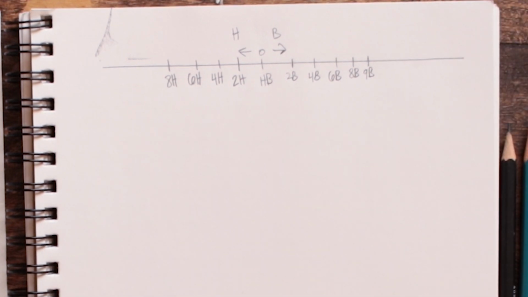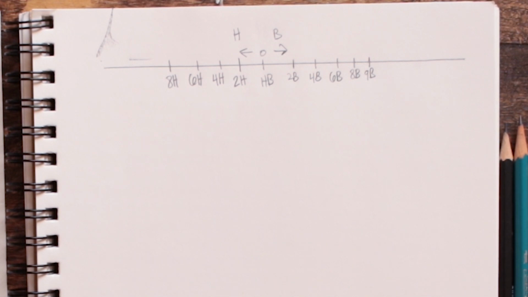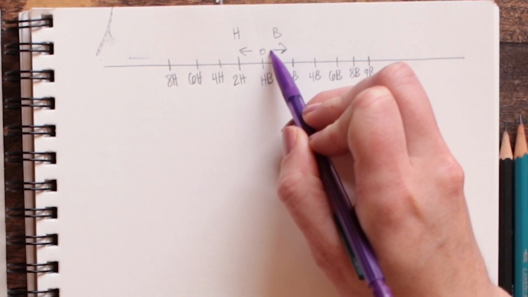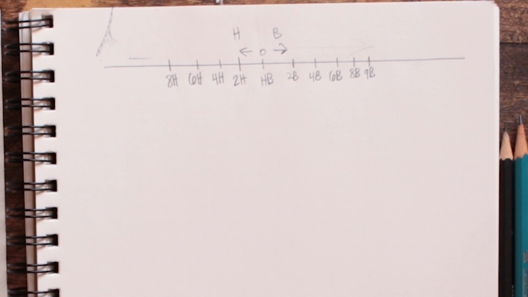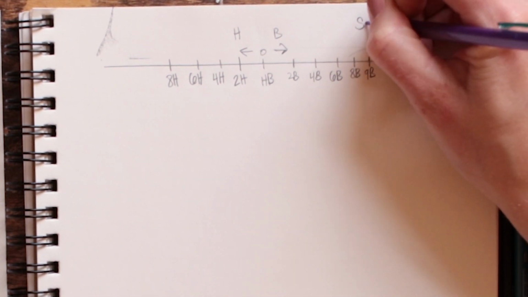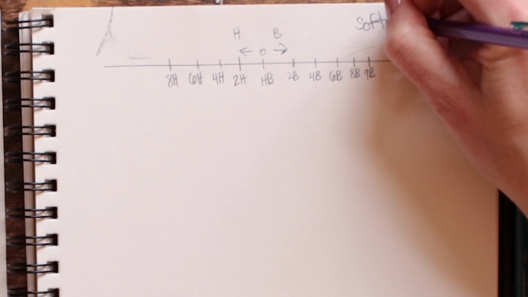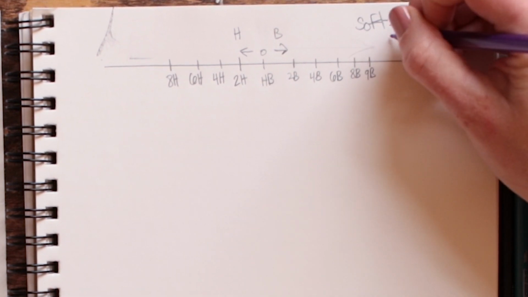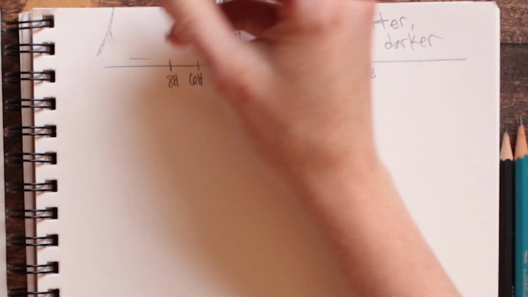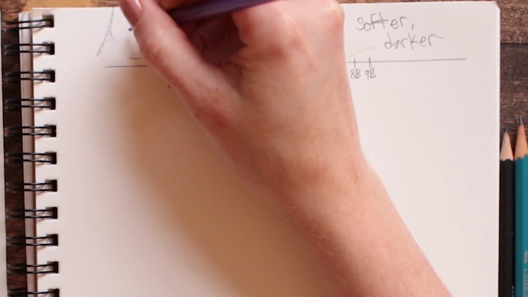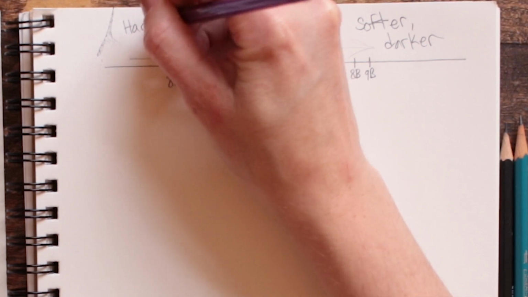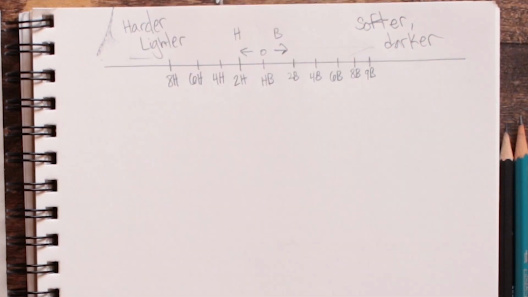So if you're just gonna have one pencil to draw with, I would recommend having a 6B. That is just my personal favorite. It just depends on your preference. So the farther you go to the right, towards the B end, it will be softer lead, softer and darker. On the flip side, the H pencils get harder and lighter. So that means 9B is the darkest pencil you can have and 8H is the lightest.